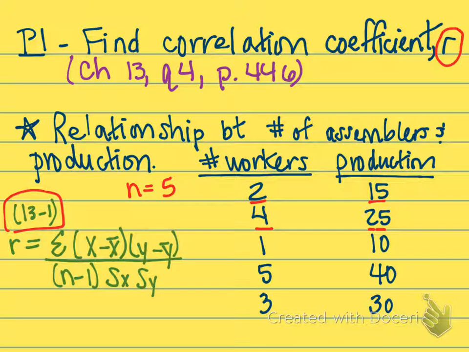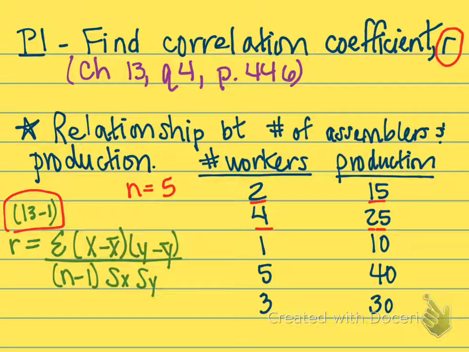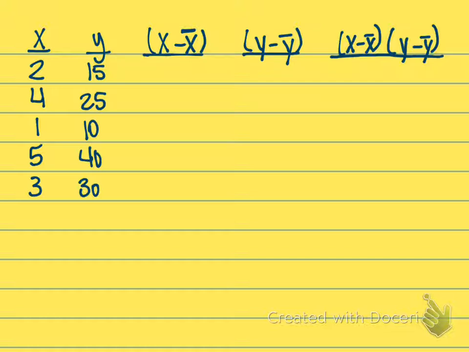I think the best way to work out these problems is to make those charts that we've used in previous chapters so that you can clearly lay out all of your information. And so that's what I've started here. If we look back in terms of x and y, remember y is always our dependent variable. So in this case, y is production, and our number of workers is our independent variable, so that will be our x values. So I've listed out our x and y values, and the first thing that we need to do is calculate the mean for each of these samples.